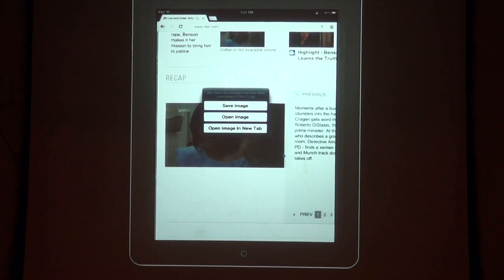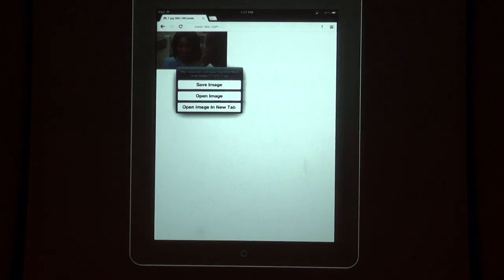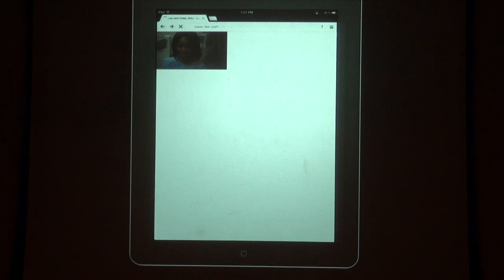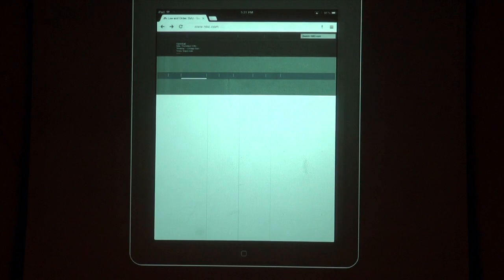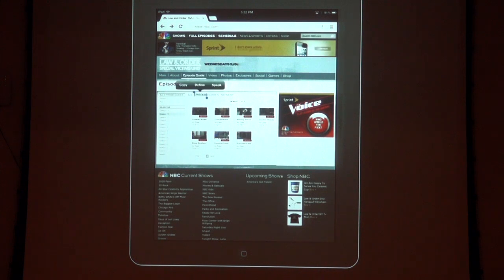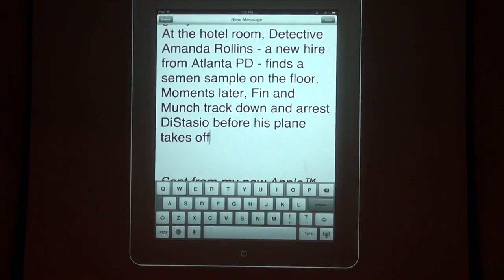If I tap on the picture, I get the option to open it or save it. So depending on the source, some images, you might have something that says copy there. But this page, maybe because it's an NBC website, they don't want you to copy their material or something. Depending on the source, you may be able to copy images and paste them, but it always depends on the source. So if I copy this, which has images in it, and I go to email, and I paste, let's see if the images go in.